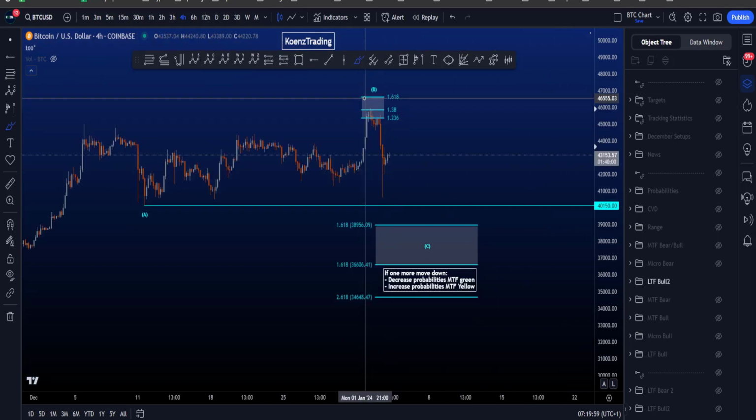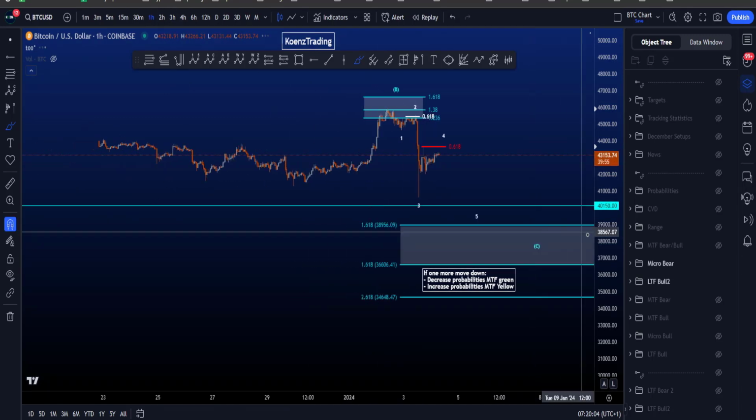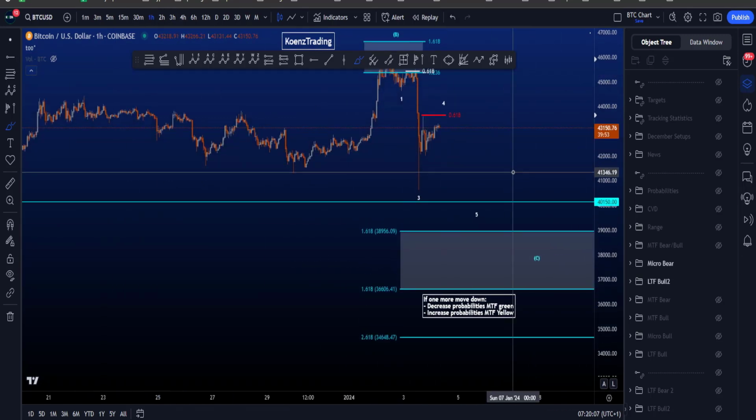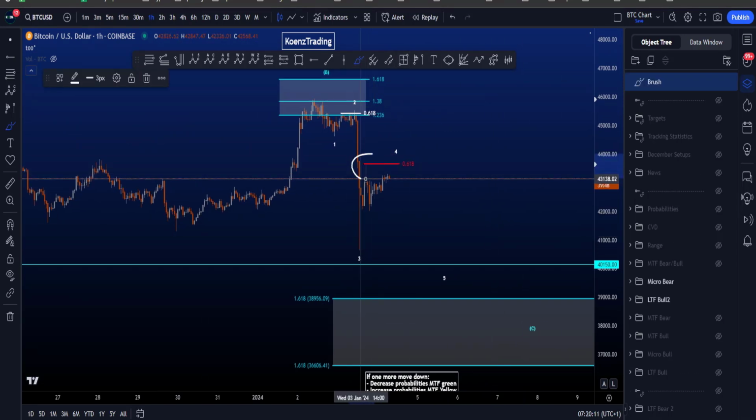In this scenario, we are then looking for a 5-wave impulsive structure to the downside, as you can see over here, where we don't want to see the 0.618 hit, as that would be an invalidation for a wave 4. On my chart we got very close.